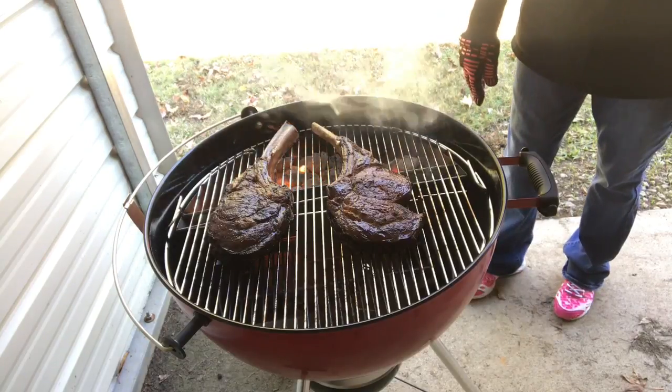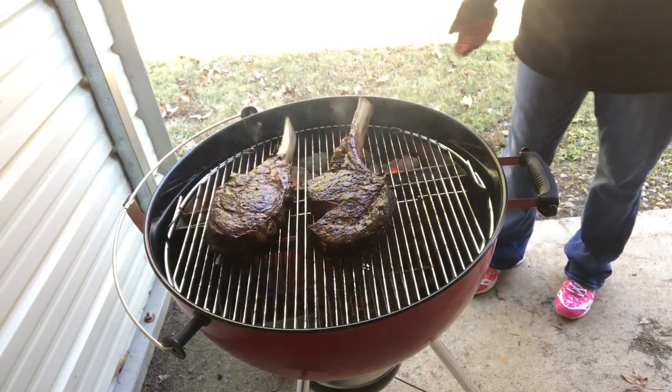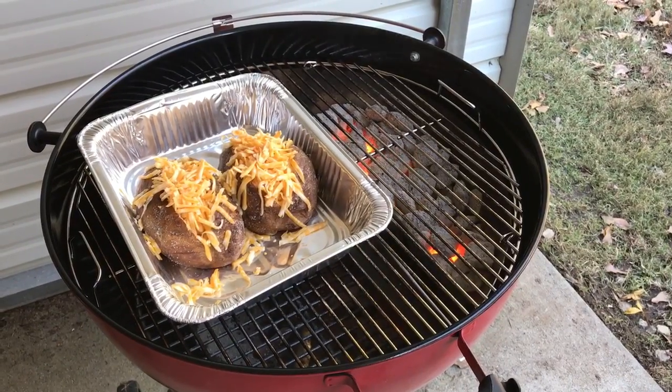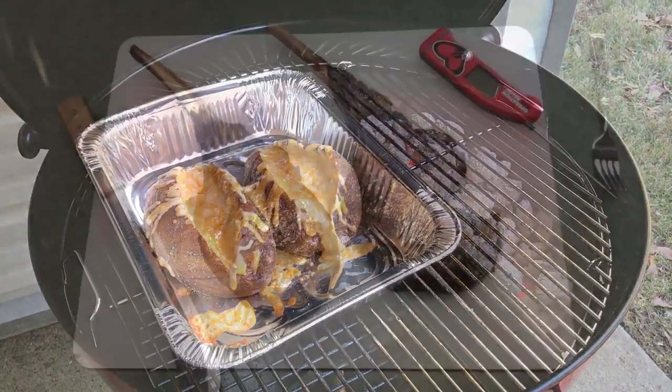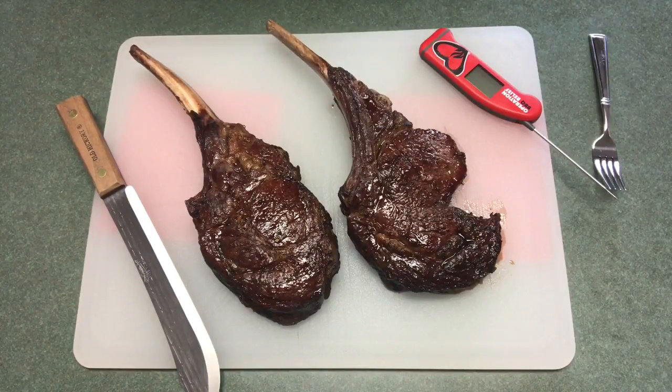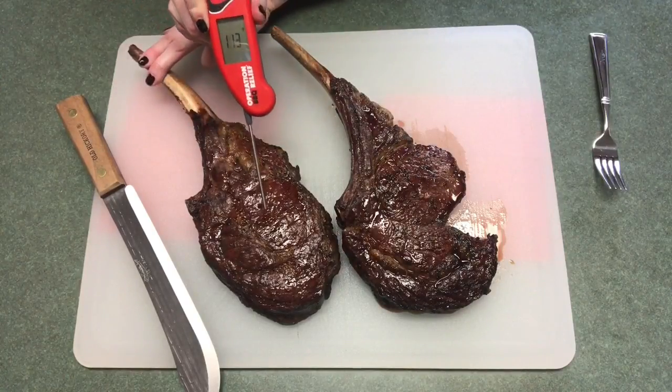Since it was so large, I'm letting the bones and that fat around the bones cook a little bit. David made it look so easy doing the cold grate method. It's not that it's hard — it's just my first time using the kettle and the cold grate method and the slow and sear. I got preoccupied and a couple times I messed up on turning and rotating the grate. But they did come out perfectly in my opinion. They have the all-over sear that I was looking for.